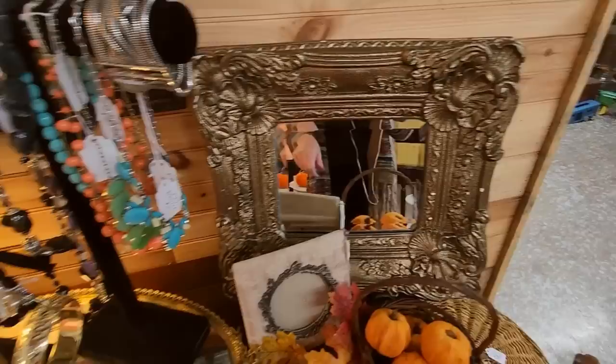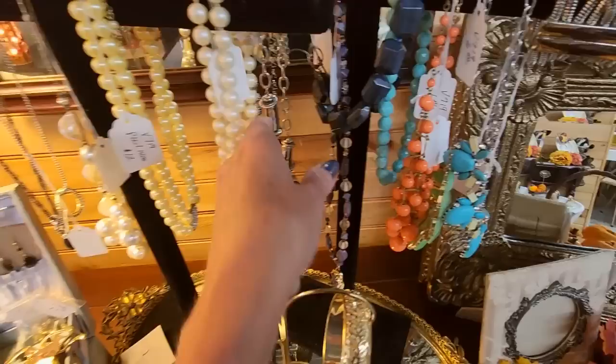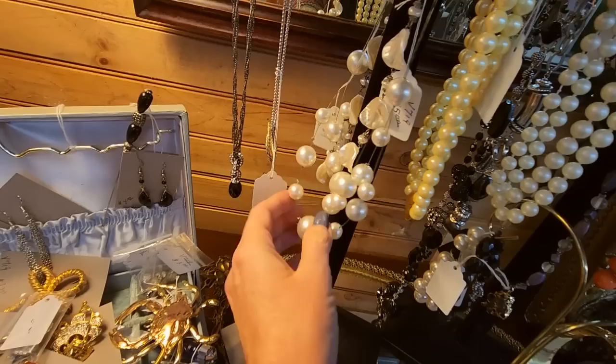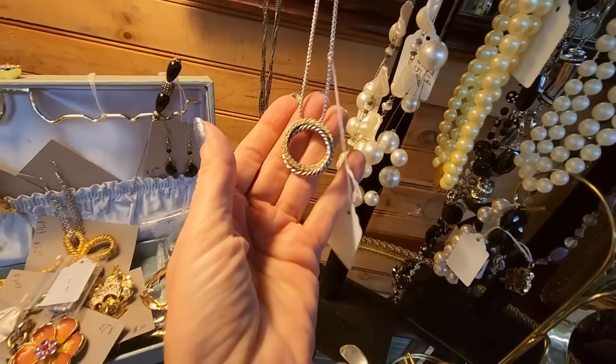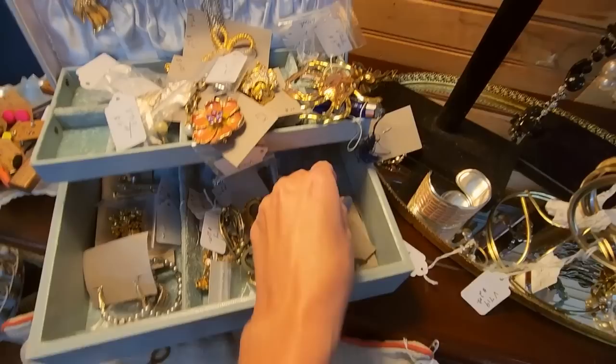We have jewelry. Ooh, that's cool. Look at that. Sparkles. Look at these pretty things. These are plastic pearls and pieces of seashells. Oh, I like that one. That's pretty. Yeah, and we have pens. Look at this one. That one's cool. It's like a little dolphin. And a crab. Look at the crab. Wow.